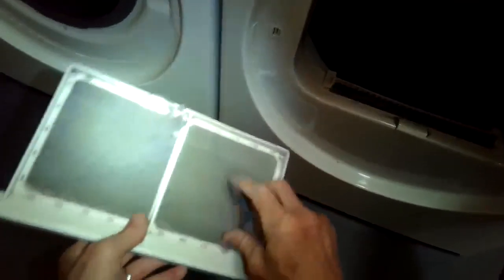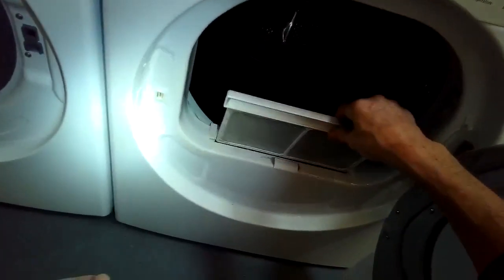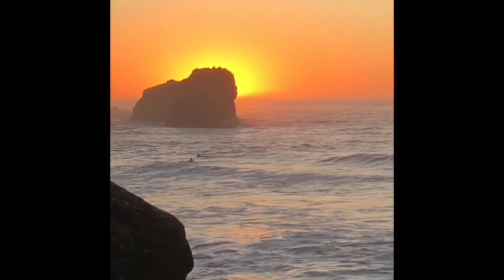We're going to remove some of this lint that's on the filter. And we just slide it in there. There we go. It's all the way flush. We got it. So that got this dryer back to normal. Probably get another 7-8 years out of that.